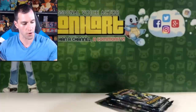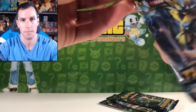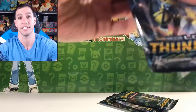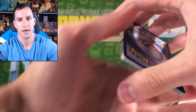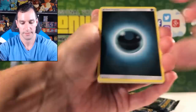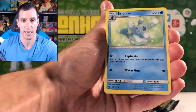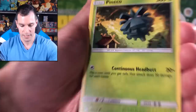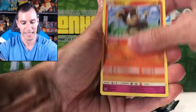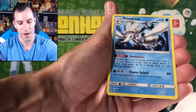Still four packs to go. Guess the energy — I'll say Psychic. Dark energy. I'm going a little slower since this may be some viewers' first time seeing Lost Thunder cards. We get Pineco with Continuous Headbutt, Combee, Litleo, and Cottonee. Cyndaquil is the reverse holographic, and the rare is a Primarina non-holographic — nice looking card.